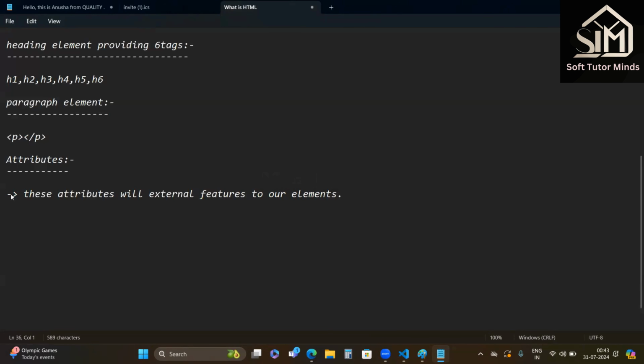Let's look at how an attribute looks. An attribute looks like a key and value pair.